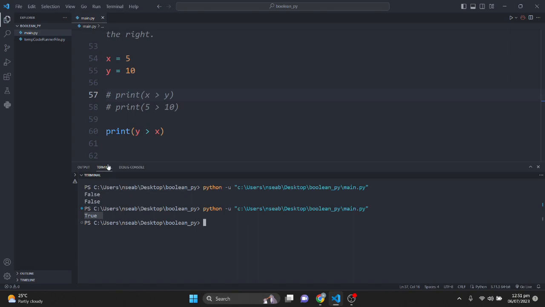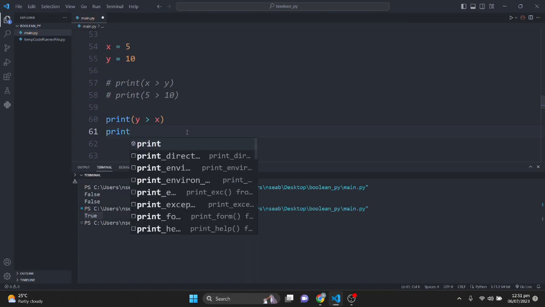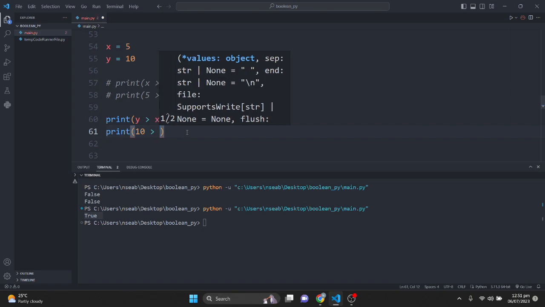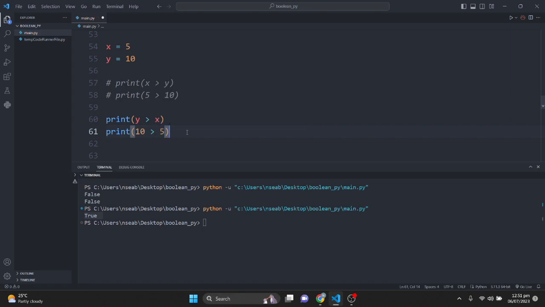Now we have true because 10 is greater than 5. Obviously, this is just like printing 10 greater than 5. And we all know that 10 is greater than 5. So we have true returned to us.